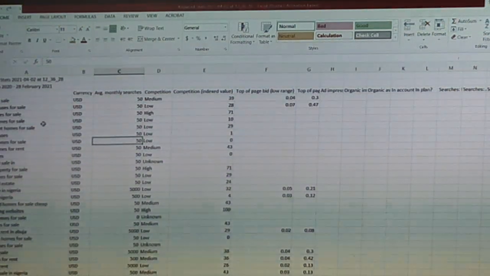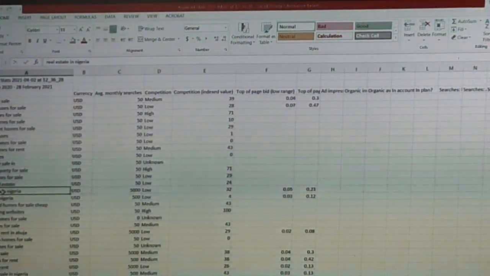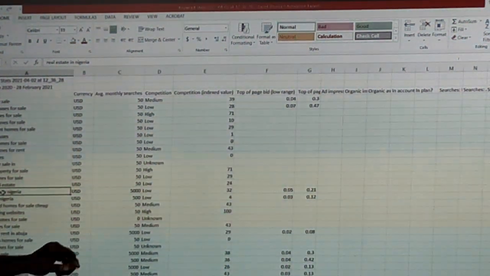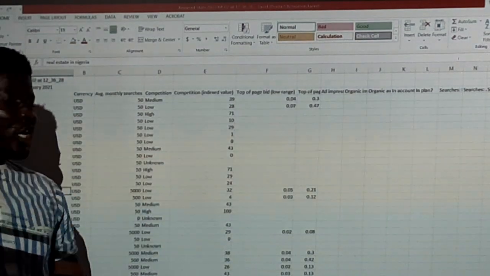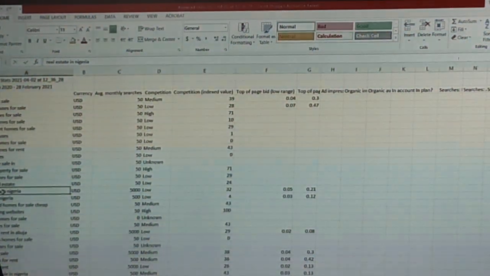But let's leave all those ones. Real estate in Nigeria, 5,000. Now take note of something: the competition is low. The competition is low.